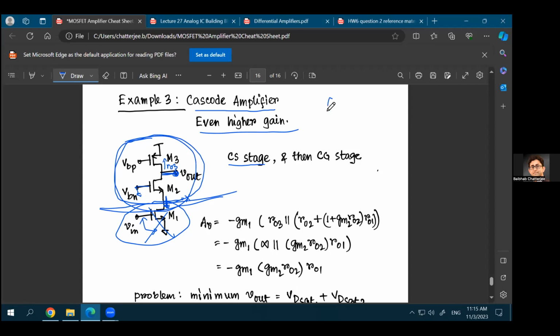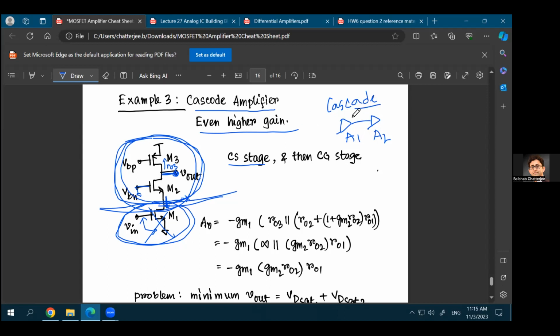So this is different from cascade or cascaded amplifiers, where we have talked about this, that okay, you have one amplifier followed by a second amplifier. So let's say this is A1 and this is A2, and the overall gain will be A1 multiplied with A2. So this is a very similar concept, that you have one amplifier over here and another amplifier over here, and you're just multiplying the effects of those two amplifiers. But what is the difference between cascade and cascode?